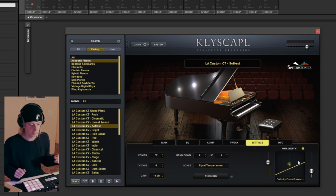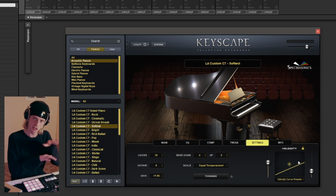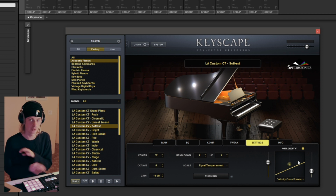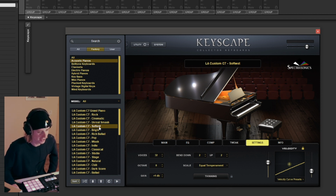Please don't hate on my piano skills because I have none. Like zero. If you give me a keyboard, I can play a minor chord, maybe a minor seventh, that's it. That's all I know.